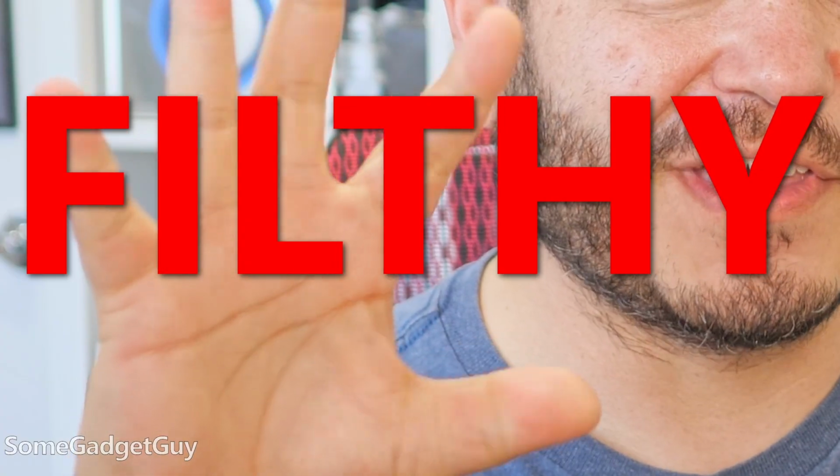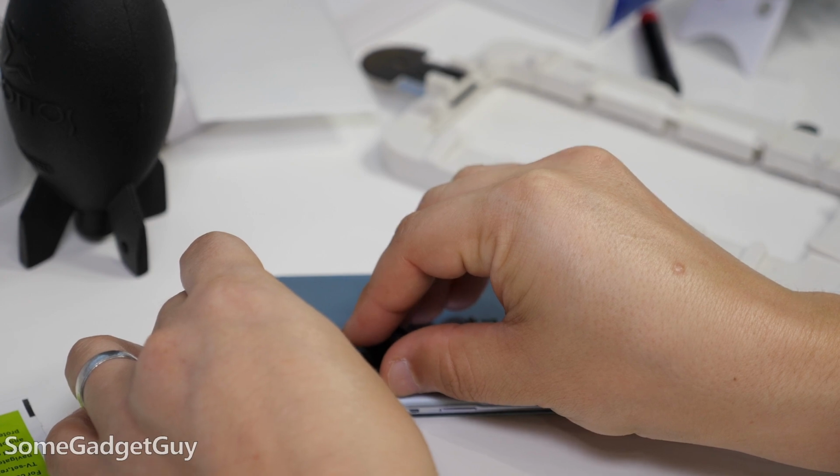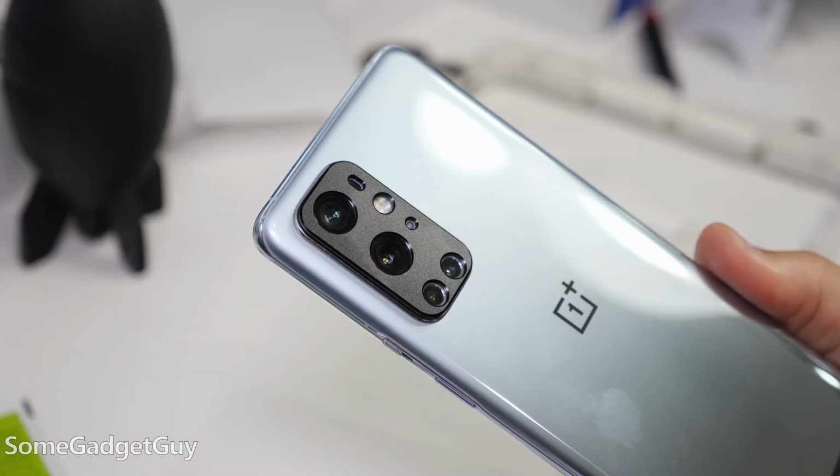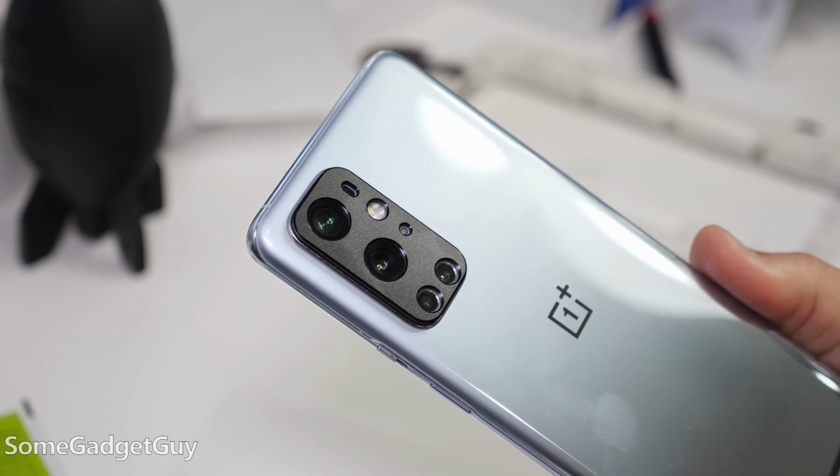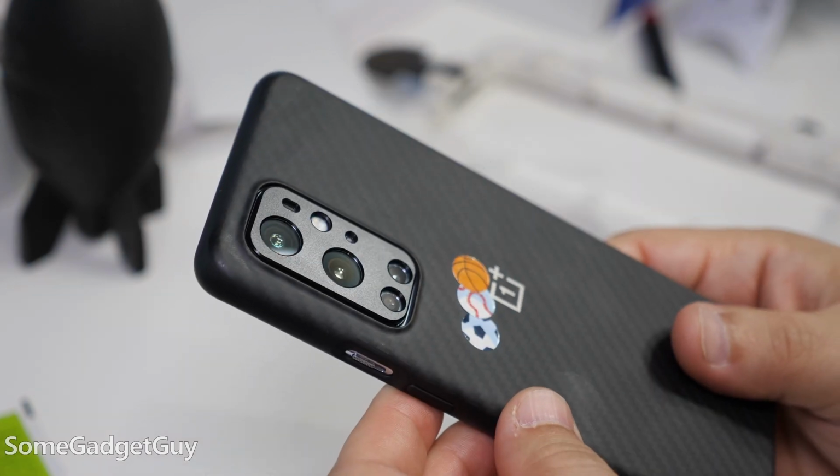because humans are filthy. There's also a cute little camera guard in the box, which is a nice touch. You know, just a little extra protection on the back of the phone, all of these real big camera sensors. There's no fancy fluid application here. It's just a bit of a raised guard around your cameras.